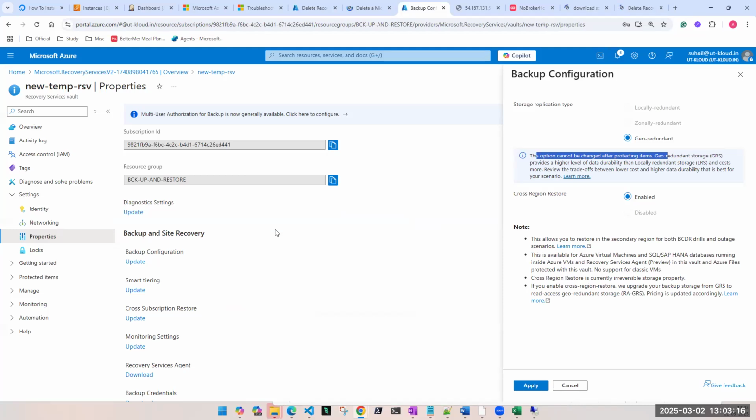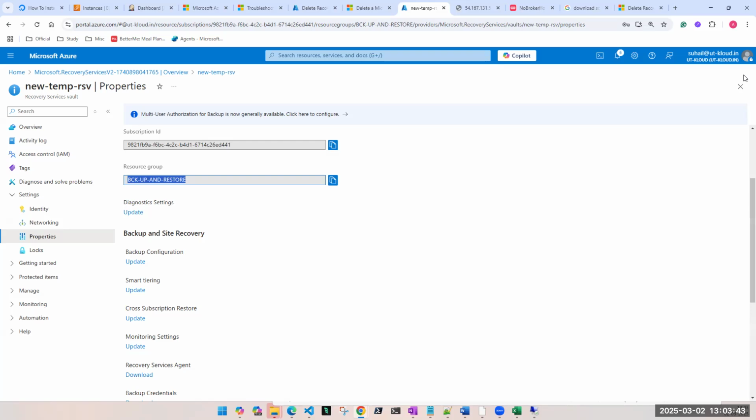It will be customized. You won't even have to type your user ID, password, or your resource group name, RSV name. It will have everything because you're generating it here. I will not be able to use your script, and you will not be able to use my script, even if we share it, because it will be specific to this subscription ID, to this resource group. So give it a try on your machine, on your portal. If someone is able to do it, share a screenshot in the group, and share the script also. Let people see the script. You will be able to download that, share a screenshot and script both.